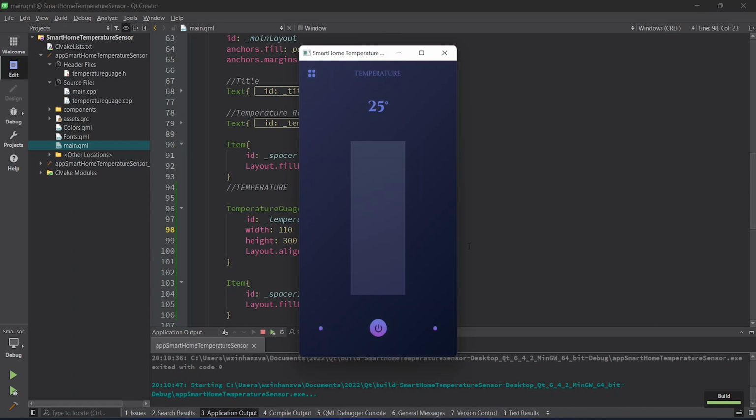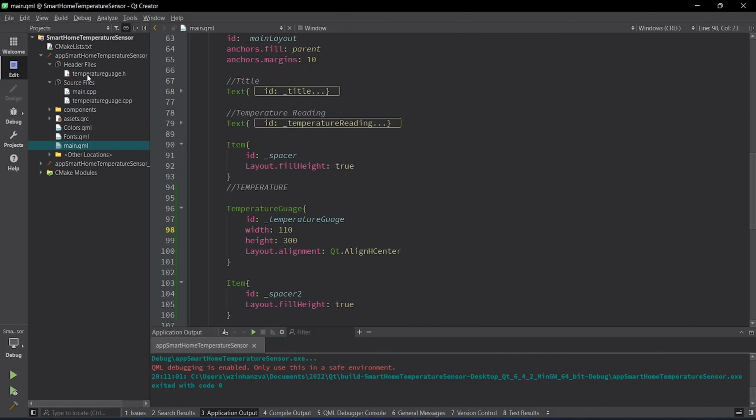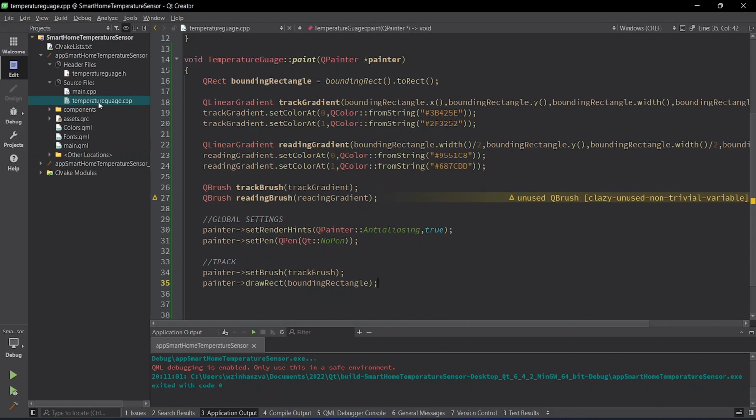Okay, so now that's better, but now we need this to be rounded. We're going to do that. Let's go back to our paint method right here. The way we're going to do this, we're going to set clipping before we draw the track.